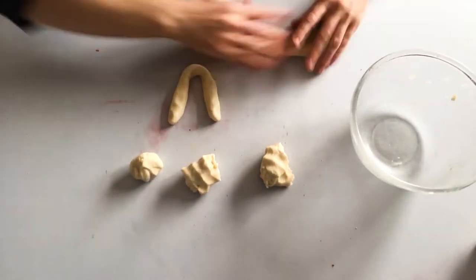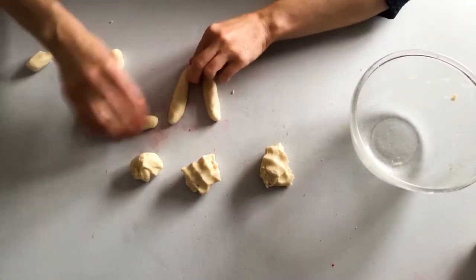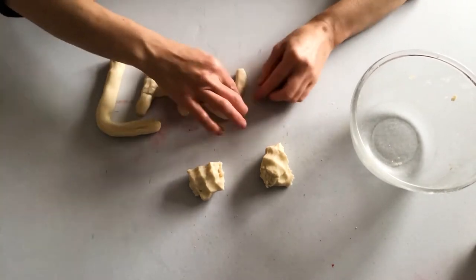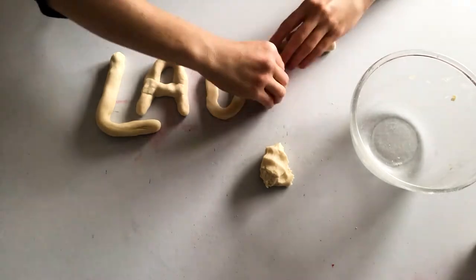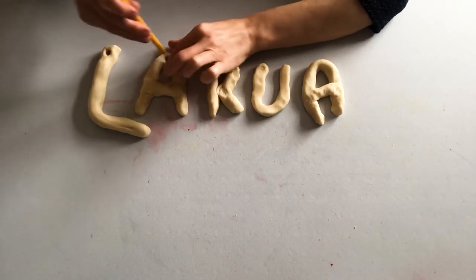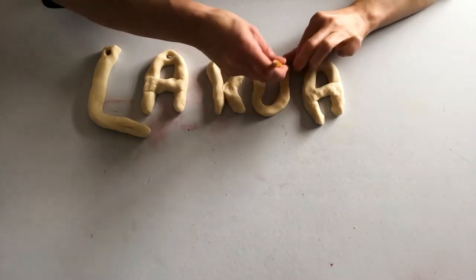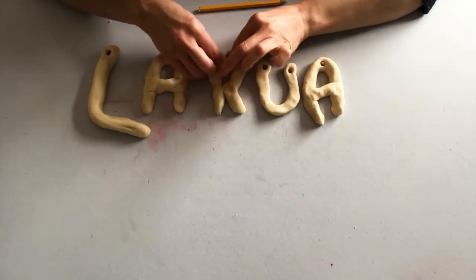So I'm rolling out each letter, making sure that they're not too skinny or narrow because they might crack when they're drying. So keep it quite chunky. Then when I've made all of the letters of my name, I'm using the top of a pencil to mark out a little hole in each, so that when they dry I can hang them up on a little rail or hang them from something to make a little wall hanging. So be careful that it doesn't get too narrow and crack, and be quite careful as you're making the holes at the top of your name.